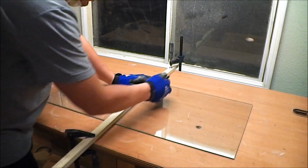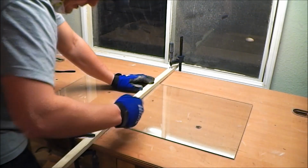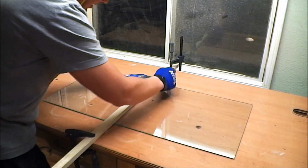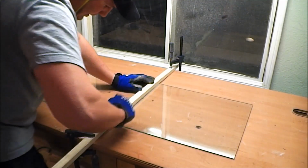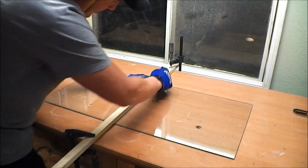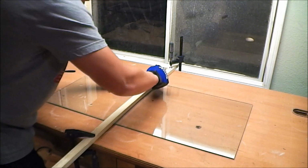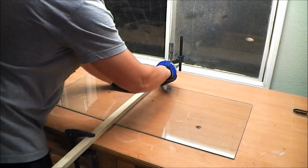I make several passes just to make sure it's deep enough, because I am using a 1/4 inch glass. I just want to make sure that when I go to make the snap, it is going to be a nice clean snap. It's not going to be any burrs or anything with small pieces. And if I do, I will show you how to take those out. It's actually not that hard.